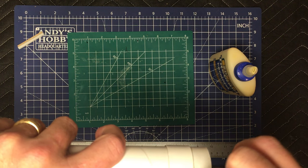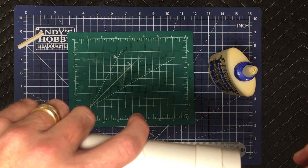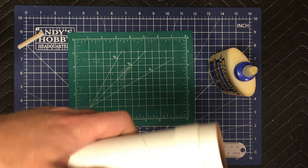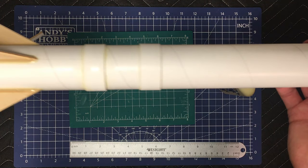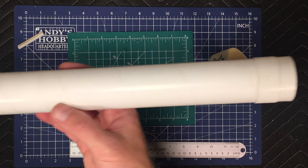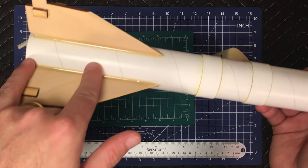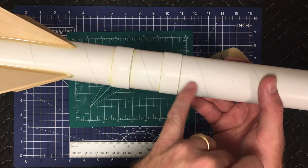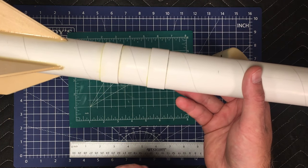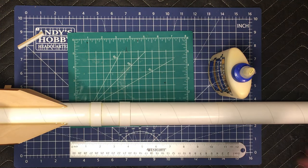So if you're doing this, just worry about getting it on first. Don't worry about doing fillets just yet. All right, so there are the three bands. They are on and secure. We'll let them sit for a while. And our next step will be attaching the launch lugs. One at the very base, and then one up just forward of the middle band. So there we have it. We are making progress, getting closer to painting time.